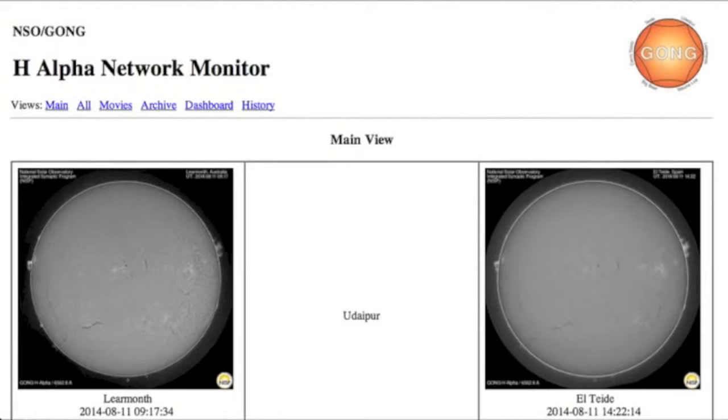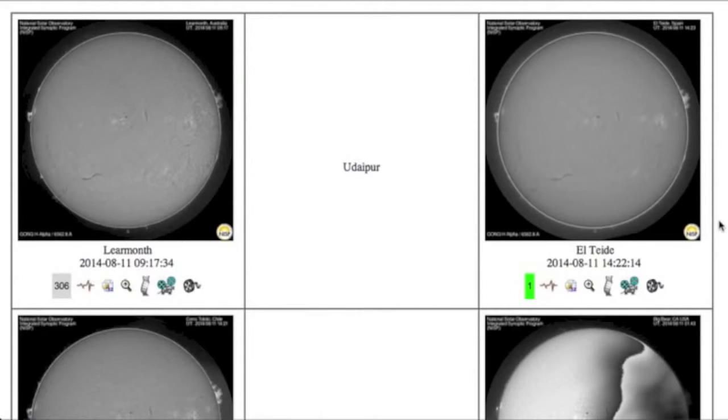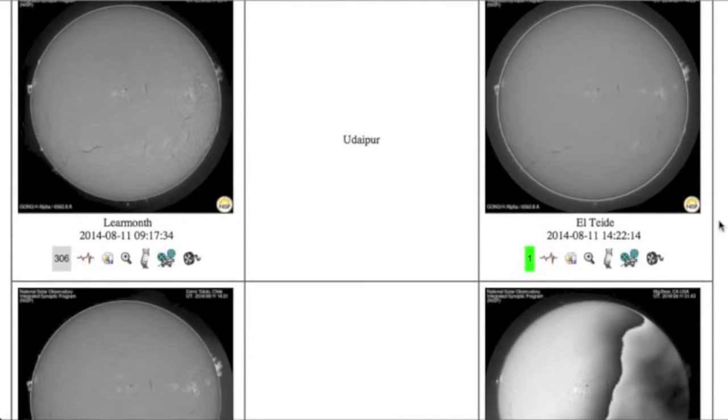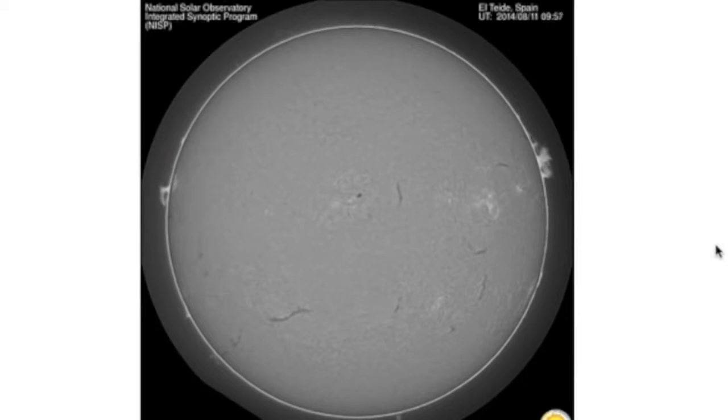The most up-to-date way to watch the sun actually doesn't come via satellite, but from the ground stations monitoring around the world in the H-alpha network. You want to look for a station in the sunlight to get recent images, and the green 1 for 1 minute behind real time will show which station is currently imaging the sun. You can get images, videos, and you can be sure that unless you are outside with your own solar scope, this is the best, most updated view you can have.